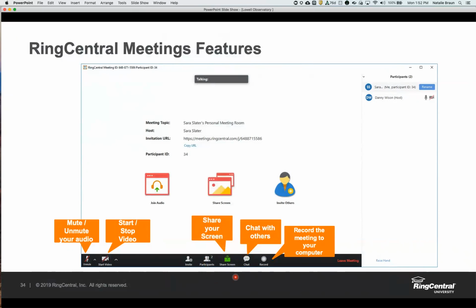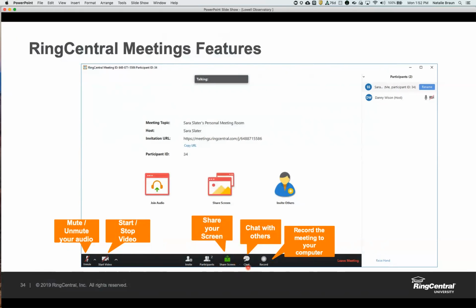You can also share your screen, which is what I'm doing right now, where I'm sharing my full desktop screen that has a PowerPoint. I've been pulling over applications to show you guys. But maybe that's too much and you just want to show one application at a time and then do some behind the scenes things while you're sharing. You can definitely do that as well and just share one application. You can share apps on your phone. You can share what's called our whiteboard feature, which basically allows everybody to go ahead and draw on that whiteboard, annotate. So that way it gets people interactive and engaged. It's probably one of my favorite features.